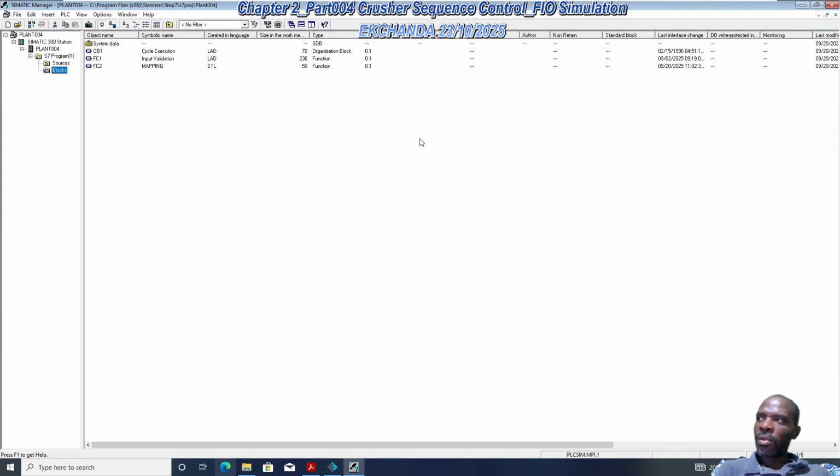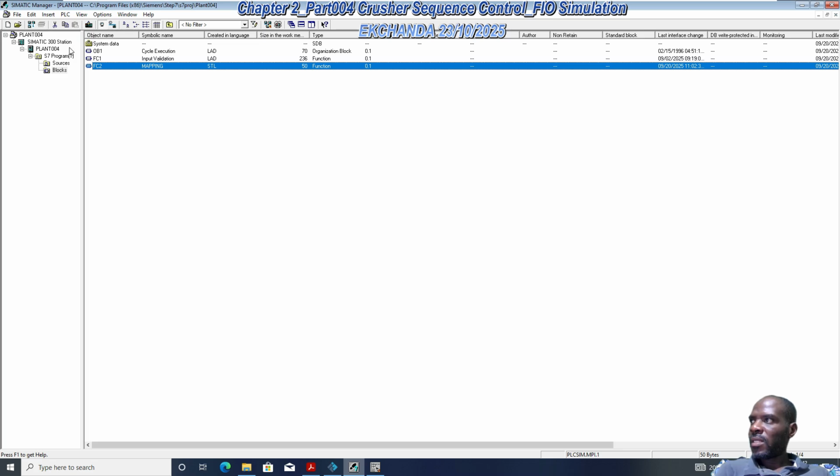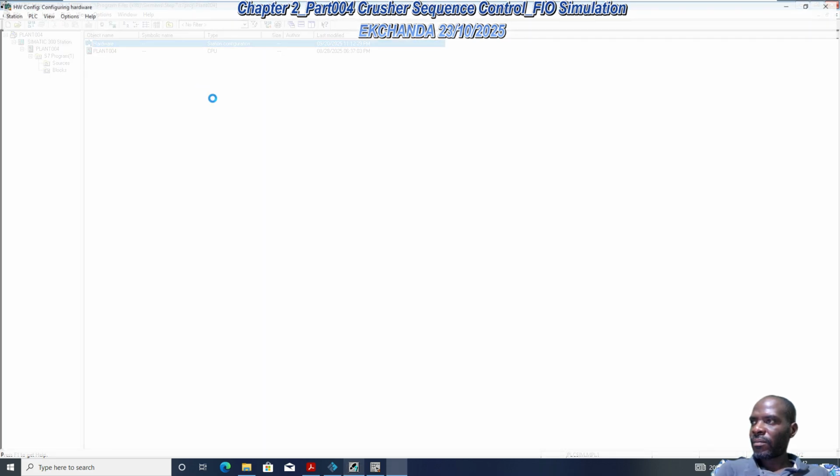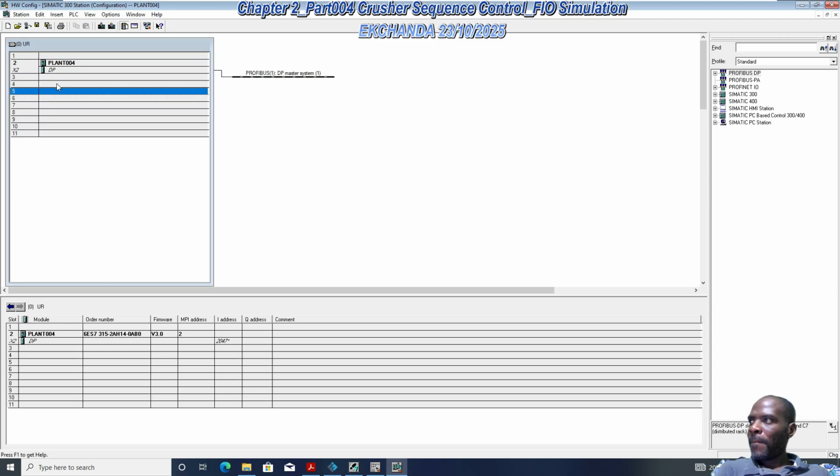So this is the project that we've been working on. This is just Part004 as the original project for the crusher. So now that we're here, what we're going to do is go into the hardware configuration, because we never had the physical input modules, by way of input modules and output modules.